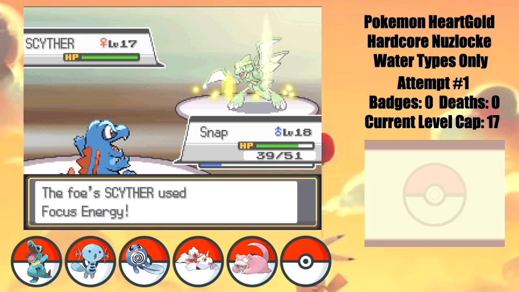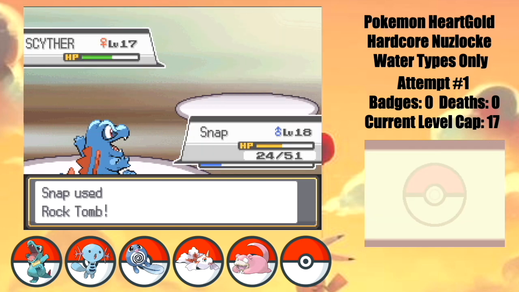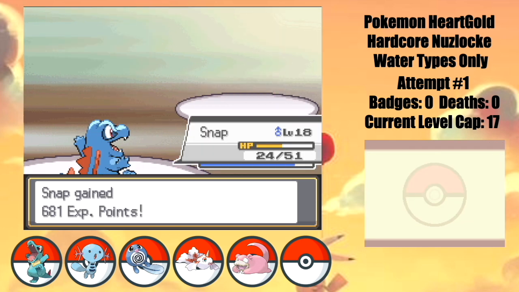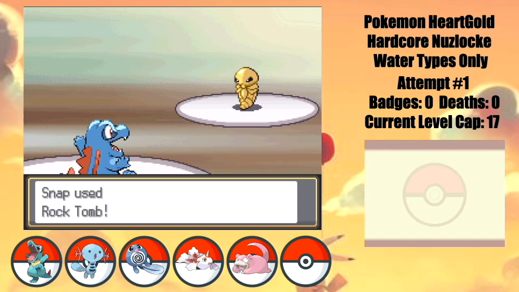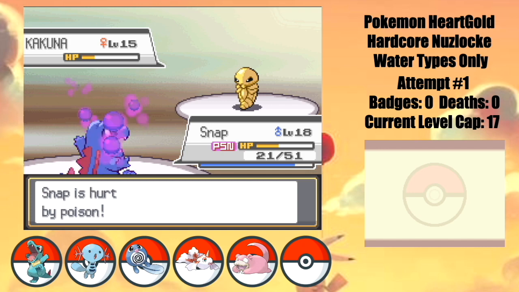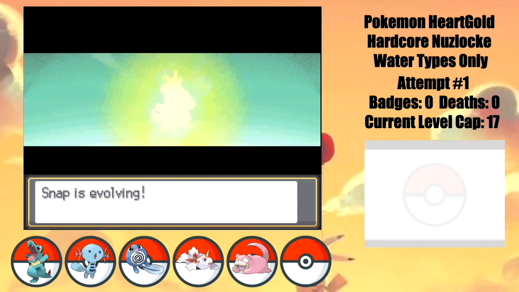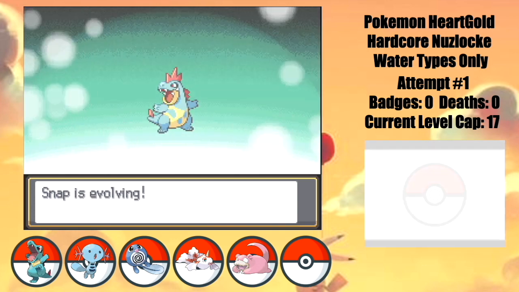With Scyther up next, I lead with a super effective Rock Tomb to slow him down. Even though he has a Citrus Berry, it's not enough to let him live. And with 2 speed reducing stat effects, he would have gone down to the next hit anyways. Good job Snap. Cocoon is out next, and she's way less tanky. She manages to poison Snap, but it's too late as one more Bite finishes her off. Good game Bugsy. Snap also evolves right after the gym battle, turning into a way stronger Croconaw.